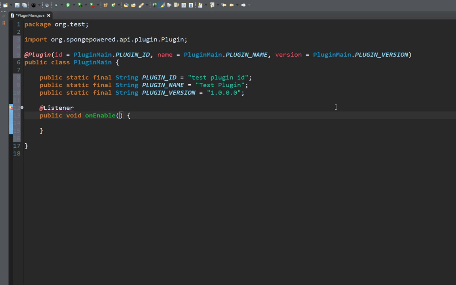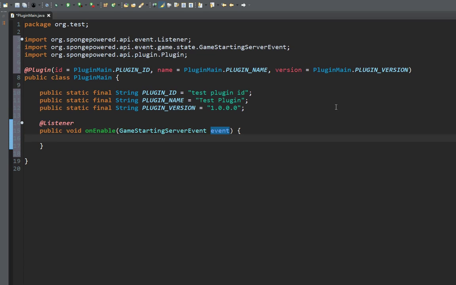I'll have the exact location where they are on the docs, so you should just be able to click the link and they'll be at the top of the page, hopefully. Okay, so I'm going to be using the starting event. So GameStartingServerEvent. I'm just going to call it event. After that, import everything, and there you go. That will be run straight away.